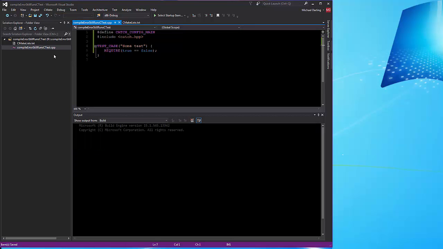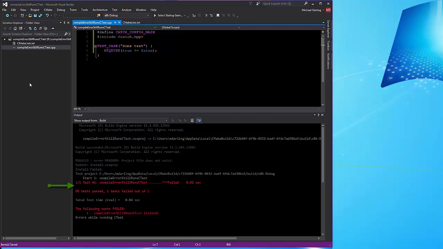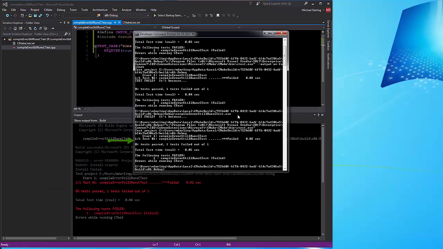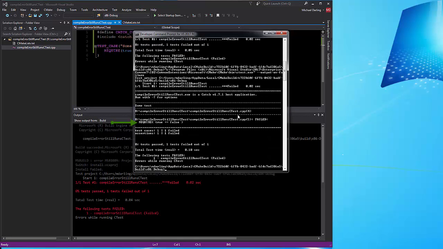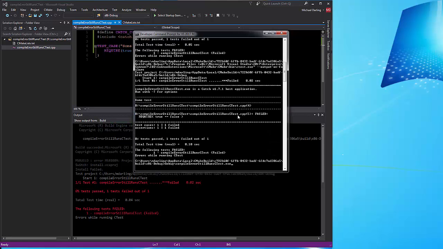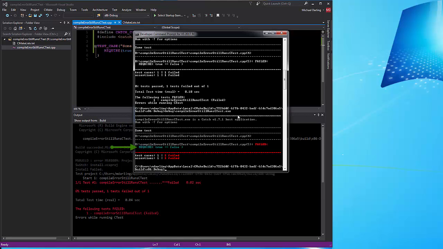And like before, running CTest shows a failure, but if this was more complex and if we had multiple REQUIREs, we wouldn't know why. If we manually run CTest, we see the same thing. And again, if we run with output on failure, we now see the useful output from Catch. And if we run the unit test program directly, we still see that output.